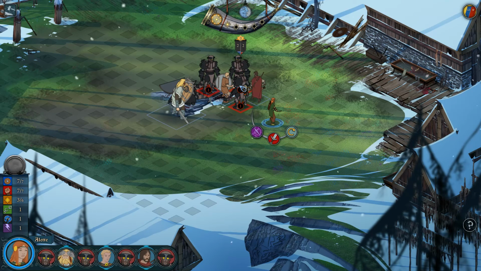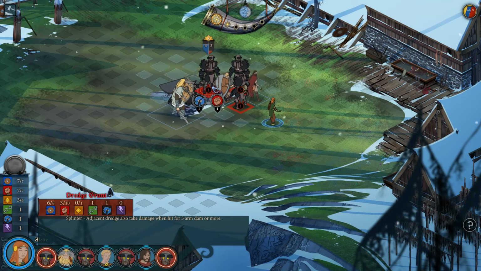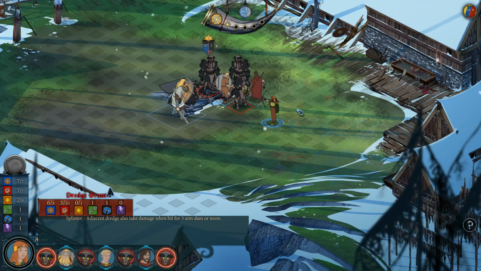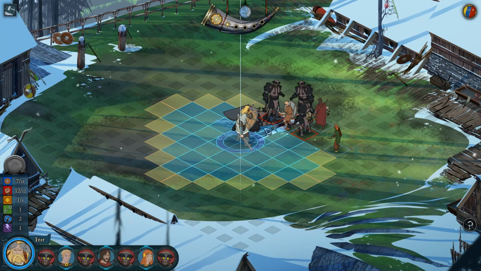Ah, Alette, what are you going to do about this? You can't be impressed about your friend, your special friend, being so beaten. She can't actually kill that guy. Should we kill? I mean, it's... Alright, fine. She'll just put an arrow in this dredge. It means they're all on one, I think. Which means they shouldn't be able to kill him, hopefully, anyway.